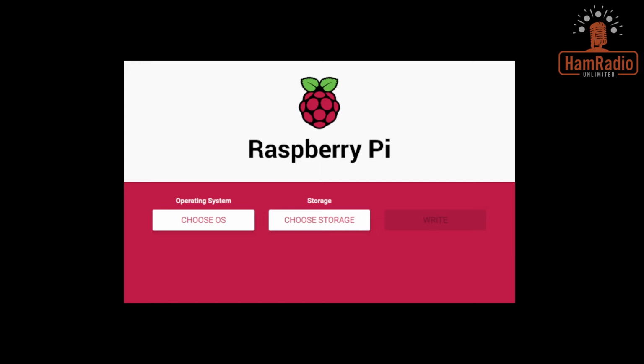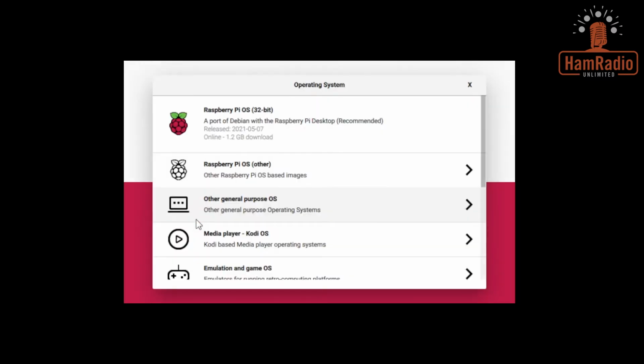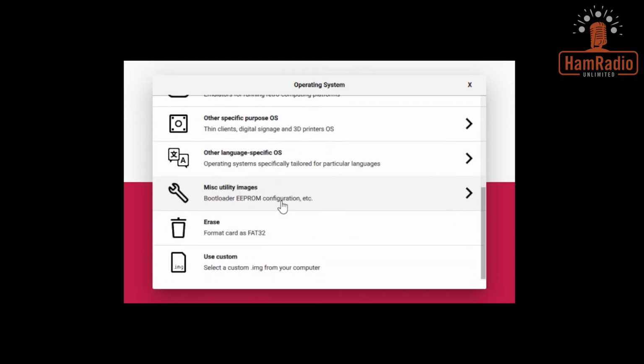After you expand the file and you get the .img file, it's time that we burn it to a micro SD card. And we're going to use the Raspberry Pi Imager that we downloaded prior to do that. It's really simple to do. It's graphical, which is why I kind of like this. It's not so scary as the command line tools. First thing you do is we've got to choose our OS. So we come up here and we choose our OS, and we scroll to the very bottom where it says use custom, and you click on that.